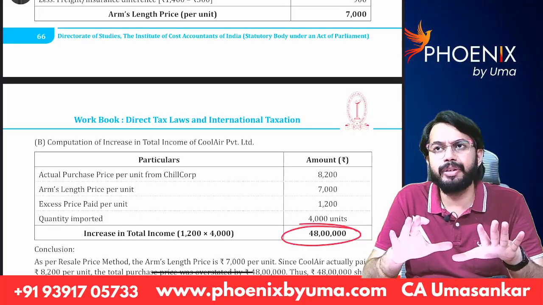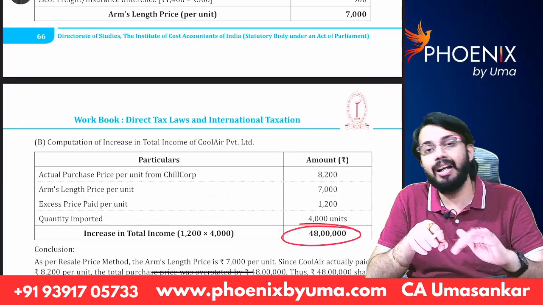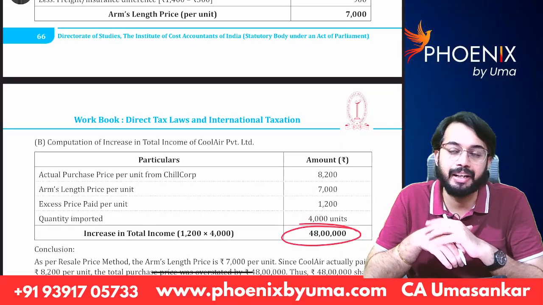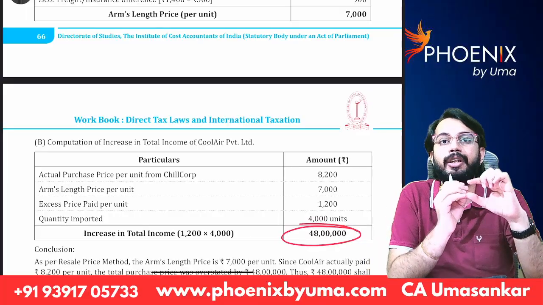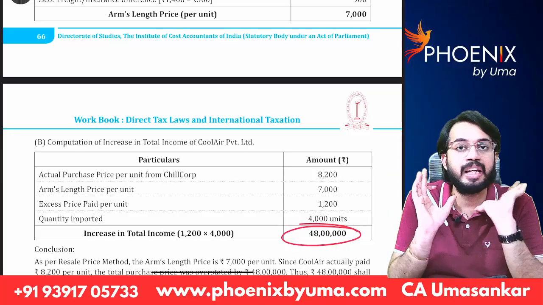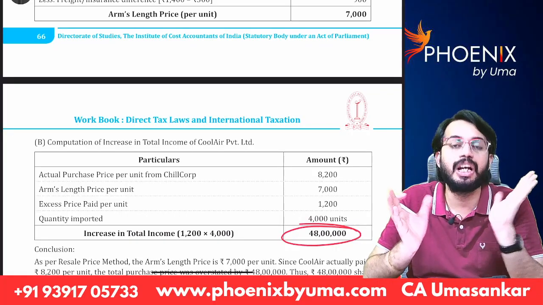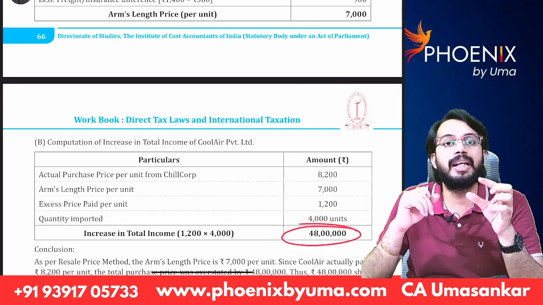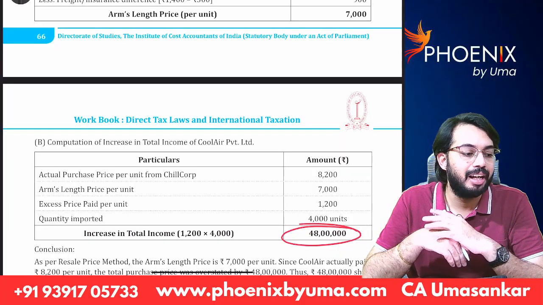So very simple, students. When goods are bought from an associated enterprise and are resold in India, then for calculating arm's length price, we use the resale price method. How will we calculate? We will take the resale amount. From that, we will reduce the GP margin in unrelated transactions. That will be reduced. Then we will adjust functional differences. After adjusting functional differences, we calculate the arm's length price, which will be compared with the actual price. Accordingly, we are going to calculate.